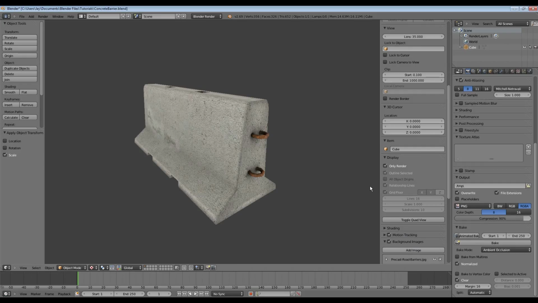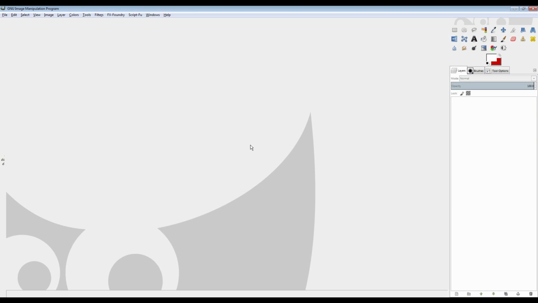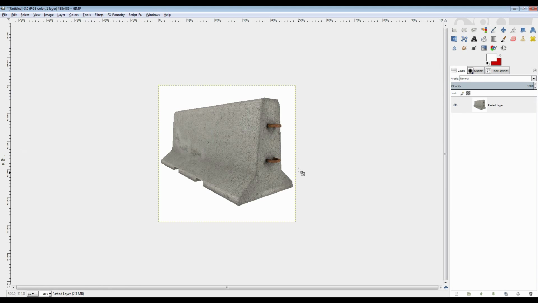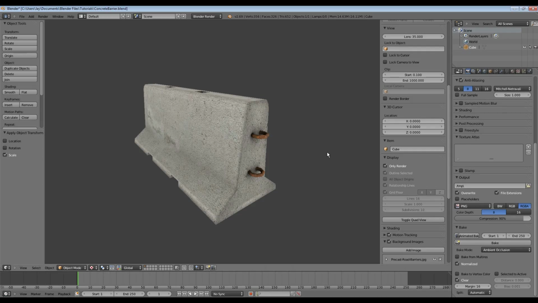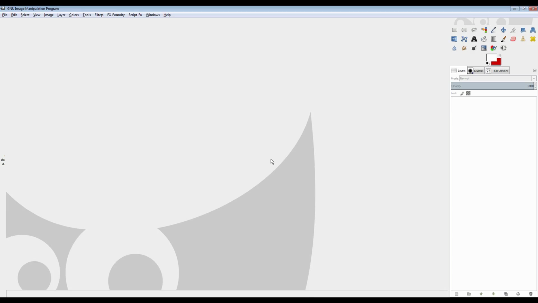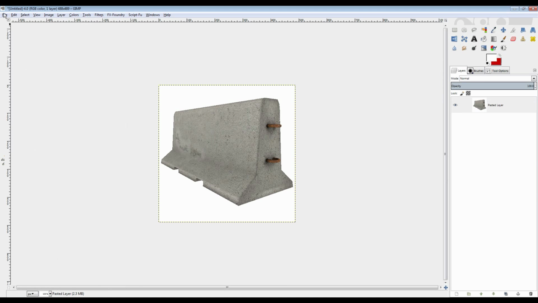What we're going to do is a simple print screen. Fire up GIMP, press Control V. That's not right. I've already done that one, so I need to print screen again. That should be saved to my clipboard now. I don't know why it's doing this. That's relatively annoying, actually. Anyway, I can't leave it like that.